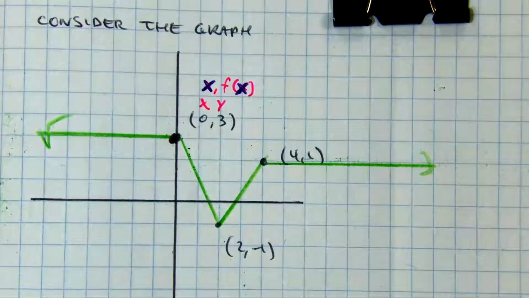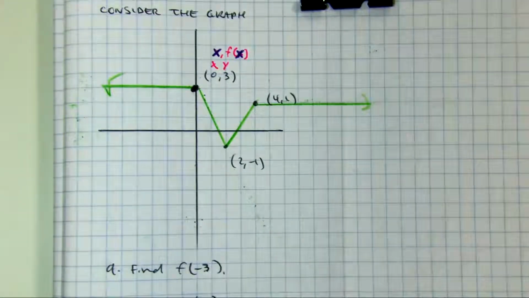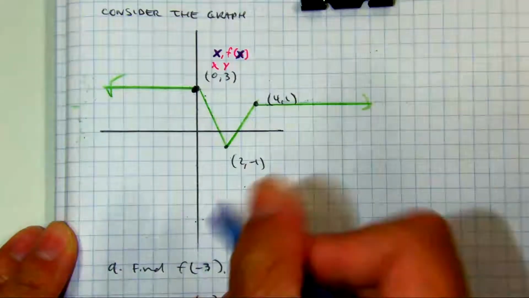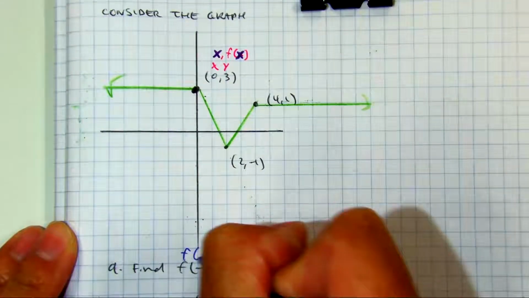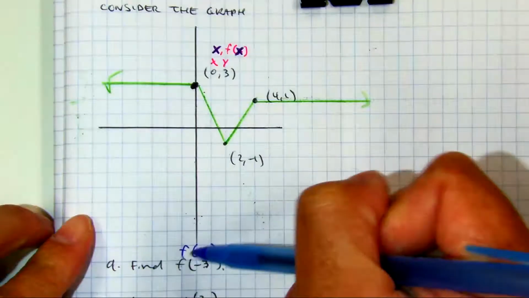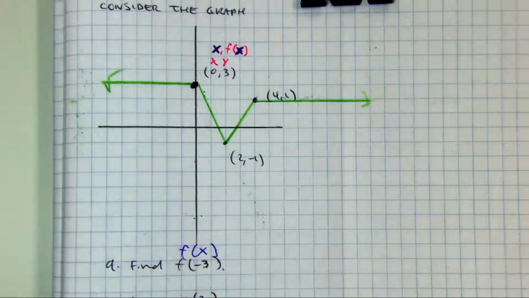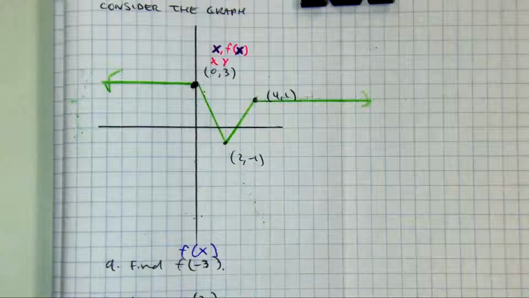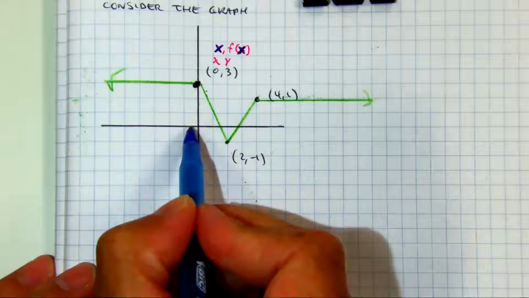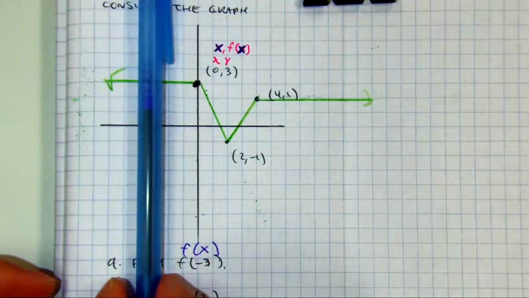So, if I go down to problem A, it says find f of -3. Sometimes it's helpful to write a formula above it. You'll notice the parentheses is the same, therefore your x value is what? -3. Let's put our pen at x equals -3. Here's an x value at -3. Now, I'm going to put my pen vertically because I'm trying to look for the intersection.